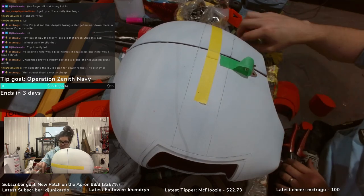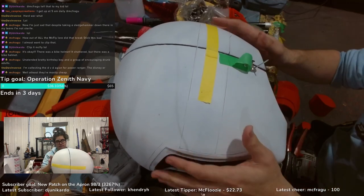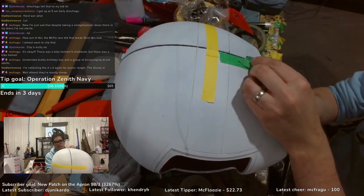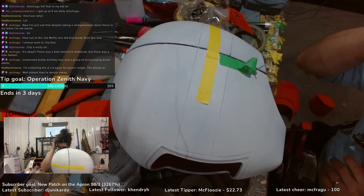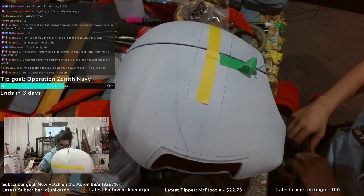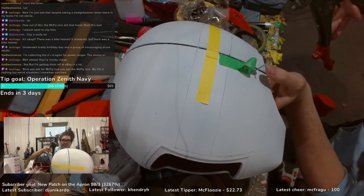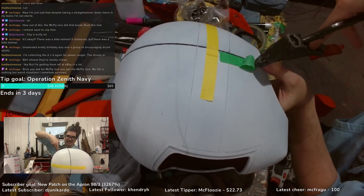Yeah, didn't Amazon just have a big sale on this? Kind of worried that these washers won't fit here. We'll put some glue, but I don't know, we'll see. It should be okay. But... I'm so in.